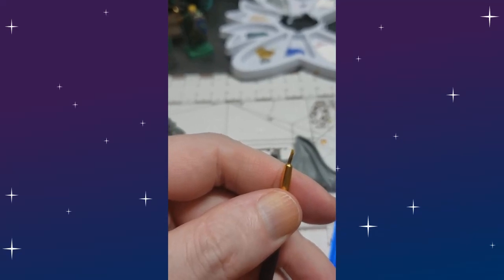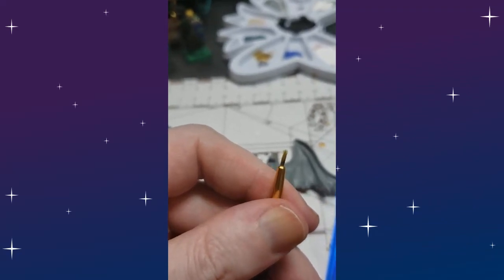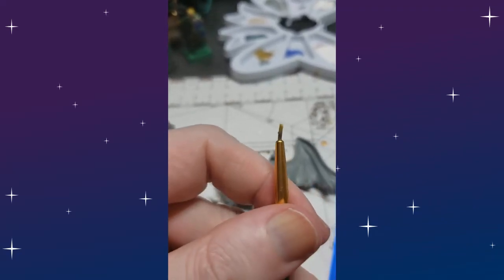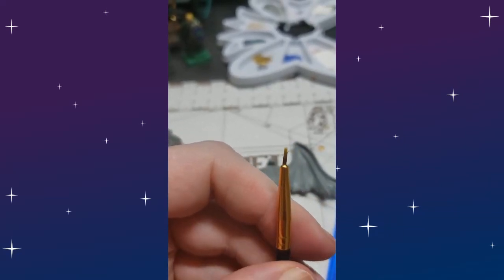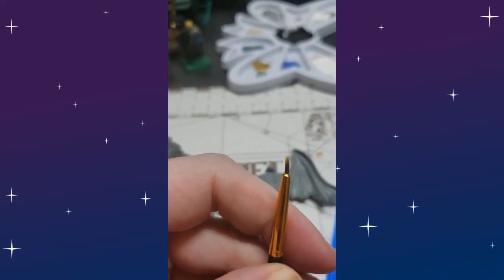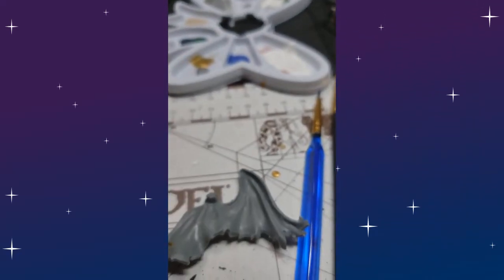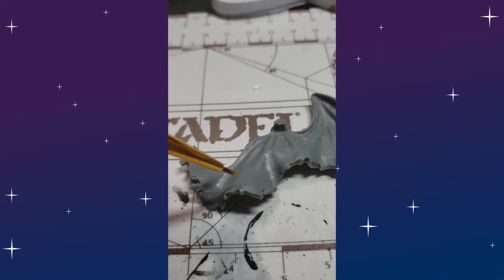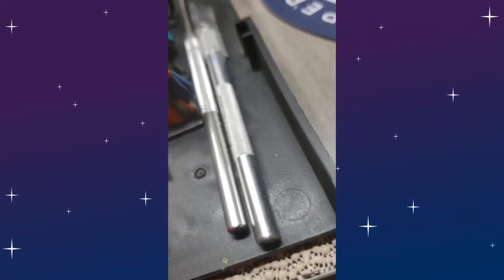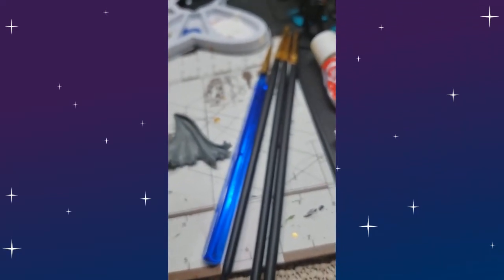Depending on how often I paint and how much I paint, these can go anywhere from 5 miniatures out to 20 miniatures before they start doing this. A lot of this is due to the fact that when you're trying to get in and do detail, you stab in like this and then the bristles get bent. And so it happens. It is what it is, and you just kind of have to deal with it when it comes.